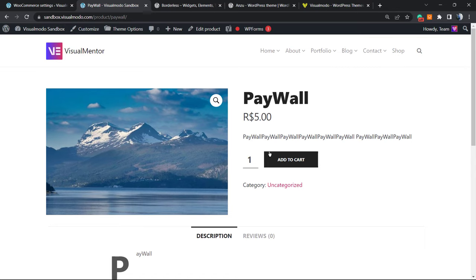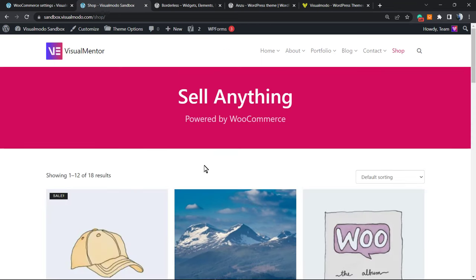Simple, easy, and effective. If the product does not appear with the proper setting, normally as soon as the customer adds the billing information or the shipping information, the price is gonna be updated in the checkout page, okay? So no need to worry. But it's always good to do some tests, okay?